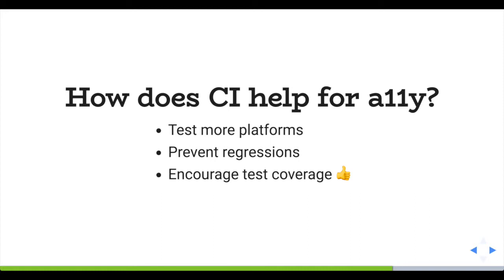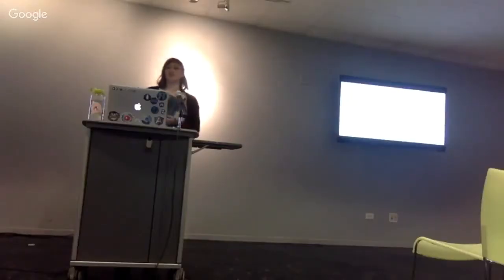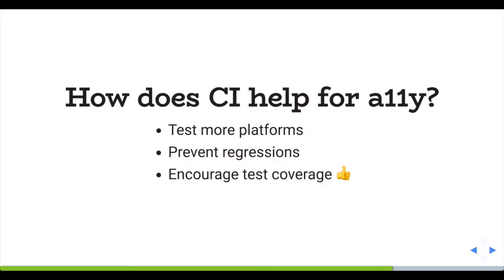You can prevent regressions. So if you have accessibility test coverage and a teammate breaks it and doesn't realize it, you can prevent that code from getting pushed out to the world because they broke the build. So that's really valuable because not everyone is an expert. And so if you have some test coverage that people on your team have written, and then you have other team members come in, it really helps document how that's supposed to work in your actual tests. And then from a really basic level, it encourages test coverage at all, because you can kind of gamify it and say, we want these things to turn green, we want them to pass, and we want to protect ourselves from pushing broken code for accessibility.